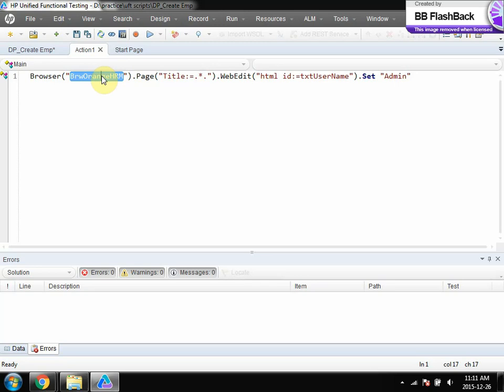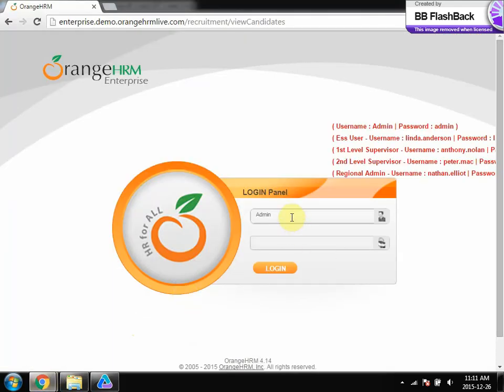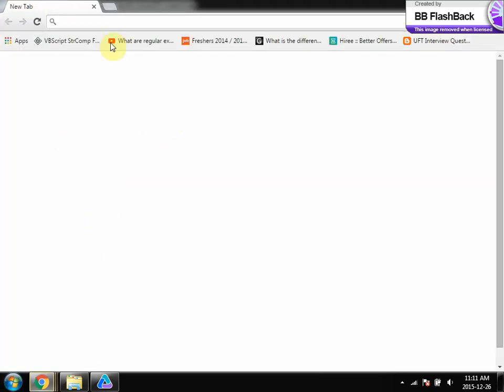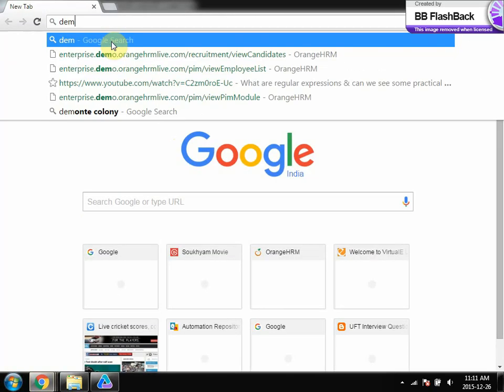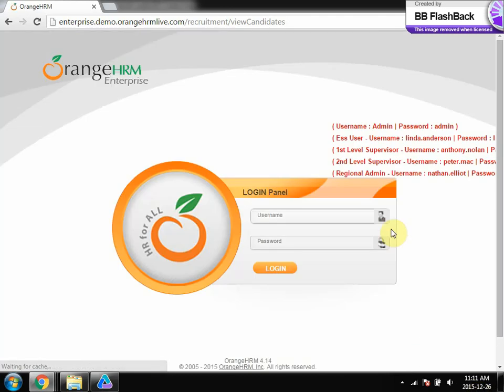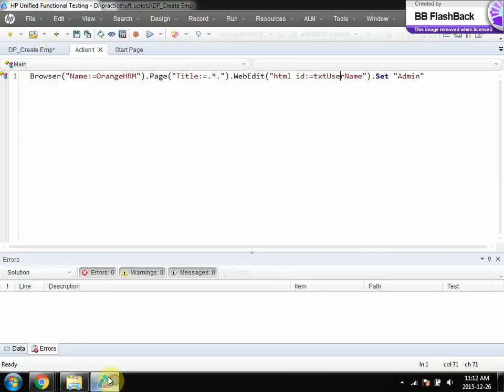But what I'm saying here, how will the descriptive do it? Descriptive programming is nothing but we are writing the property and the value directly in the script itself. So that is inline descriptive. Let me do one thing. Let me go with the pure descriptive. Okay, it's working. Fine. Now, okay. So will it work now?